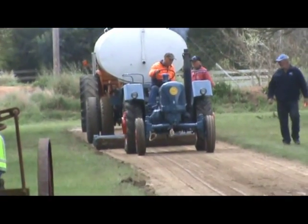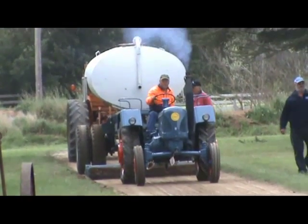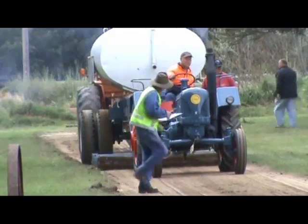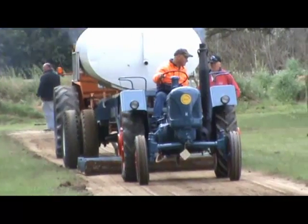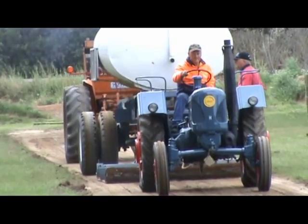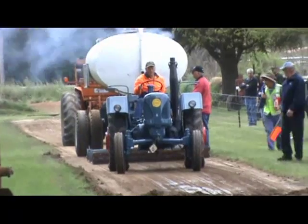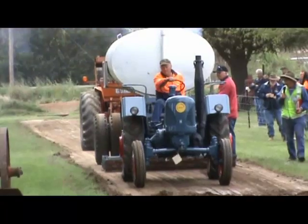The H model Bulldog is the next tractor away, and that's driven by Graham Wilkie. Nicely turned out tractor from Graham. You can see the smoke pouring from the exhaust of the H model Bulldog. It's travelling right to left as the wind's blowing right to left across the screen quite strongly at the moment. Graham's probably covered about quarter track distance now. Graham is pulling in the under 20 horsepower class here, and probably going reasonably well. About quarter track distance now, coming up towards that rough bit, so we'll see if Graham Wilkie's H model Bulldog is next to get over that broken part of the track here at Lancefield.